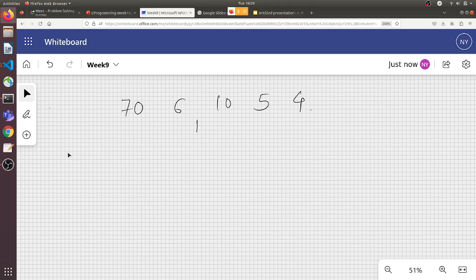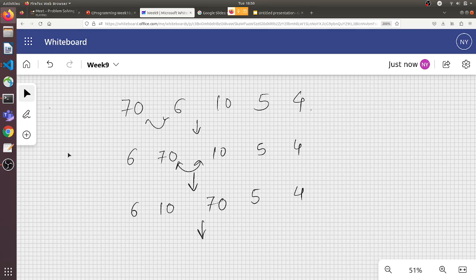Okay, so first we will compare 70 and 6. When we compare them, they are not in order, so we will swap. So this will be 6, 70. Then we will compare 70 and 10, so it will become 6, 10, 70, 5, 4.